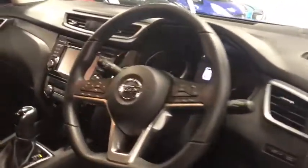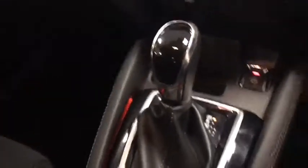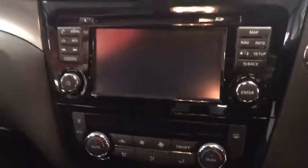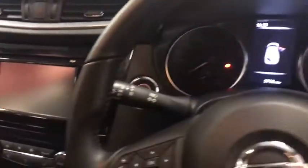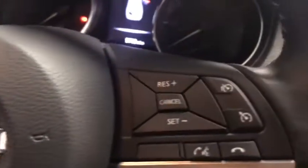As we go along the side, beautiful interior. As I mentioned, it's automatic. It's got all the gadgets inside of the vehicle. Reverse sensors front and back, which is using a sonar system. 360 degrees view of the camera. You get the sat nav and this, Bluetooth, cruise control, the whole lot. Fully electric windows, automatic throughout the car. Great and comfortable vehicle to be in.